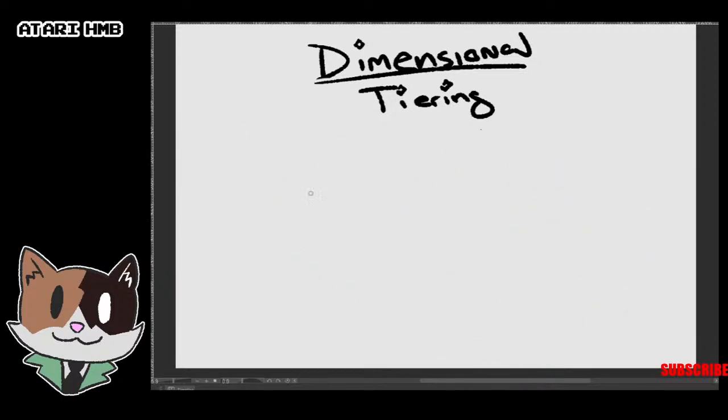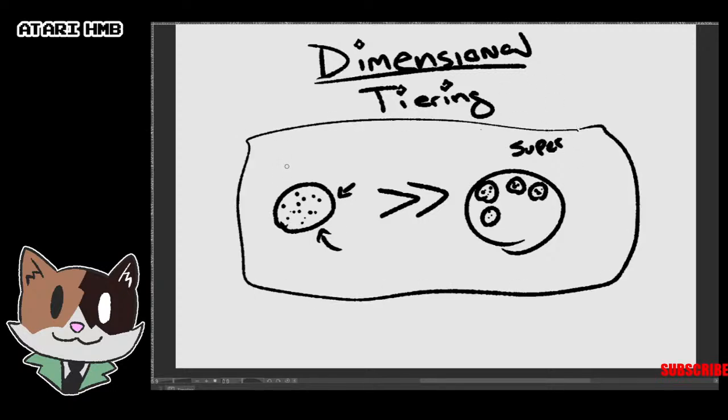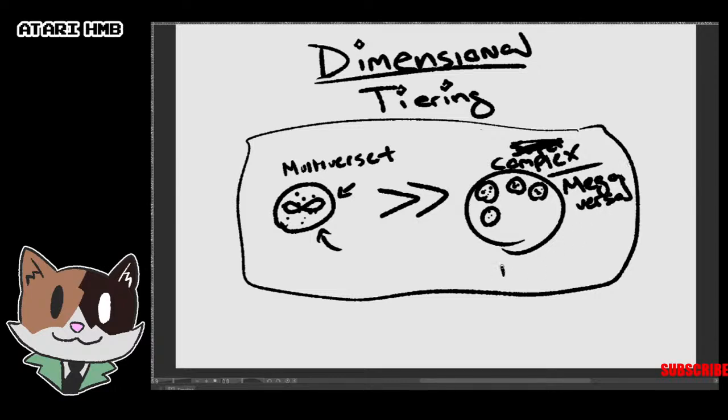If a character says they can destroy a multiverse that's full of infinite universes, how can we compare this to a character in DC who could destroy infinite universes, aka a multiverse, but a super multiverse with infinite multiverses? Well, this is certainly infinitely bigger than this, right? So the purpose of dimensional tiering is how we can get into greater categories. This would be known as multiverse level or multiverse plus, since it's infinite. And since these hold infinite multiverses, this would be called complex or megaversal. But the truth is, it can actually be called any name you want. Just depends on the website and what they call it.